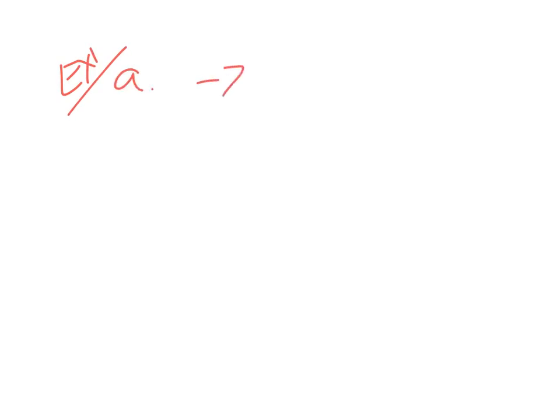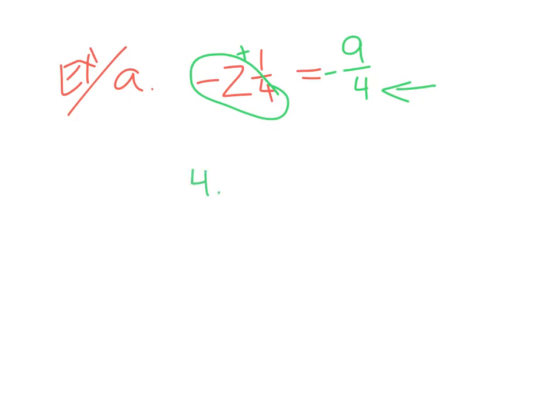We're going to write negative 2 1/4 as a decimal. Now the first thing we need to do is change this into improper. This is a mixed fraction. So to do that, I do 4 times 2 plus 1, 9. So it gives you negative 9/4. Make sure you keep the negative on front. Once I have that as improper, to change it to a decimal, I just divide the bottom number into the top number. Now, if this is ever a 10 on the bottom, can you automatically know? Yes, because it's in the 10th place value. But we're going to divide. So we're going to divide 4 into 9.